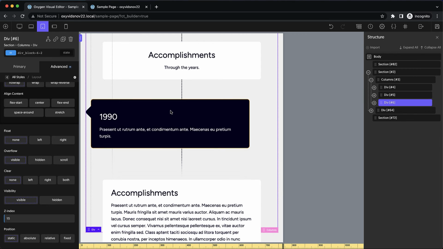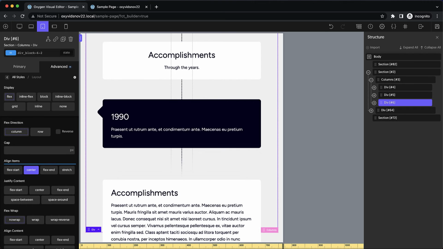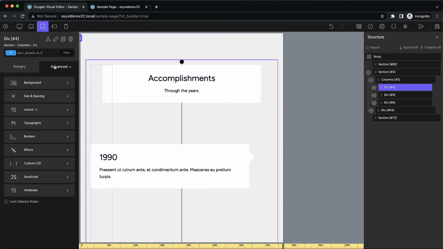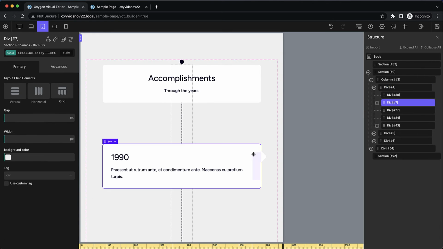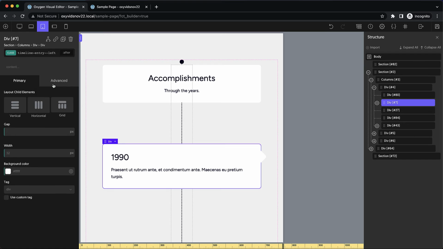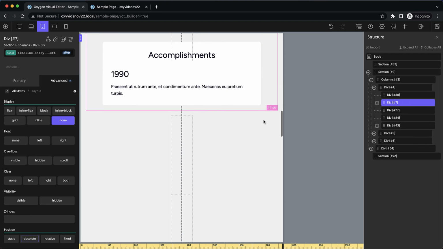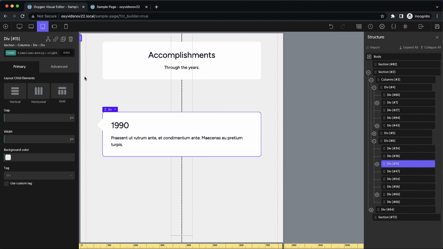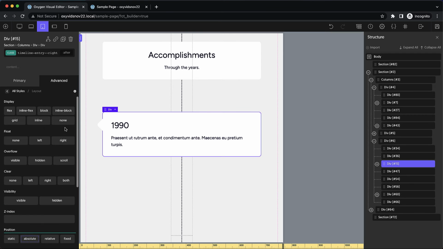But I also want to center these things within their respective column divs. So we're going to go to advanced layout and make sure everything is centered on both of these column divs. We'll go to the left one now, advanced layout, and center. And for our entries, we also want to hide these little arrow elements. So we'll go to timeline entry left, go to state after, and go to advanced layout, display none. And we'll do the same thing on the entries for the other side. So we're selecting this, making sure we're on the class timeline entry right. We're going to go to state after, advanced layout, display none.